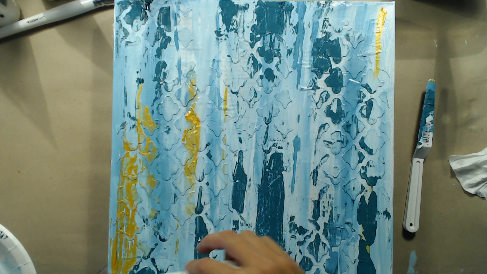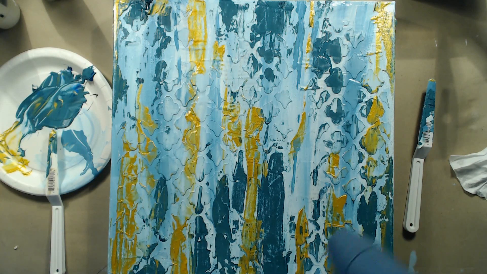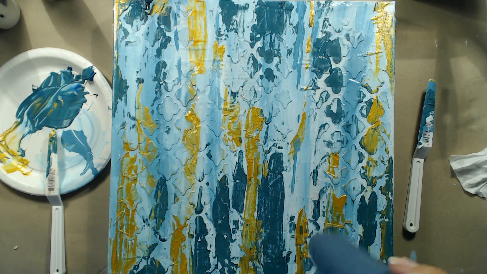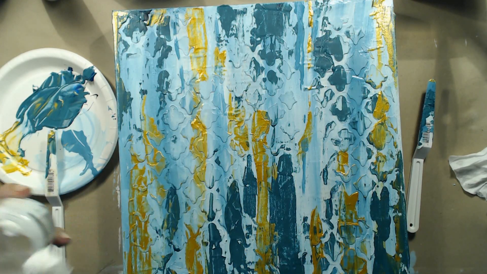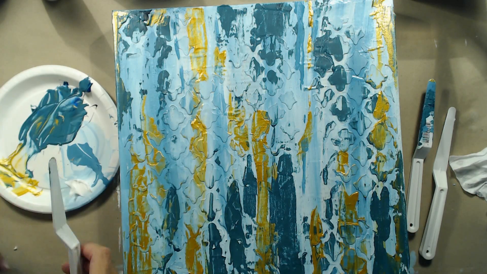Then when I was happy with it I did the same thing with the gold color and added it to the canvas as well. Then I dried the canvas with my heat gun again before continuing. At this point I did want to add a little bit more of the lighter colors. But they are too transparent to do any difference on top of this dark color.